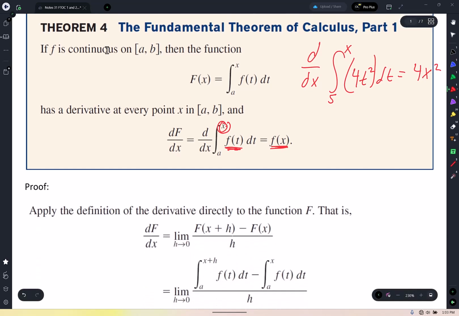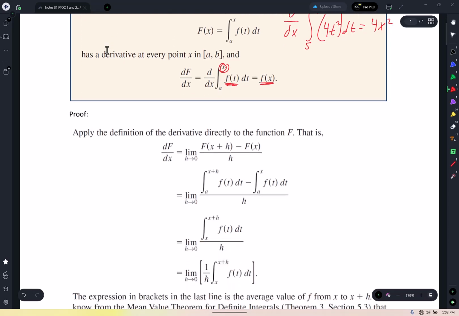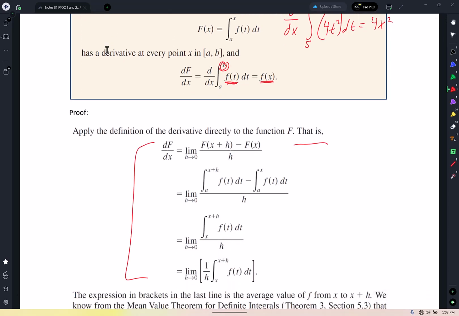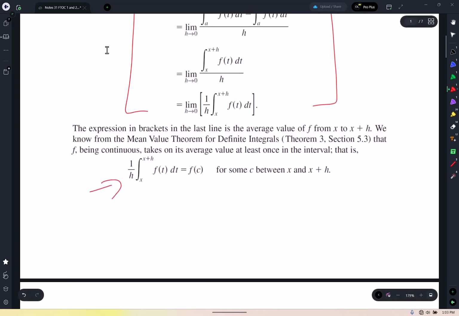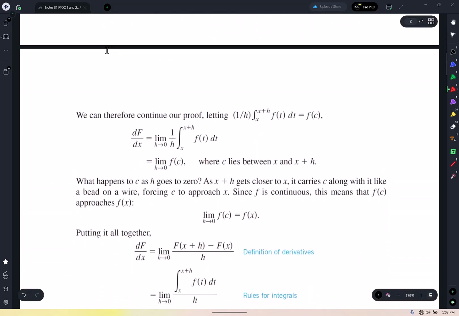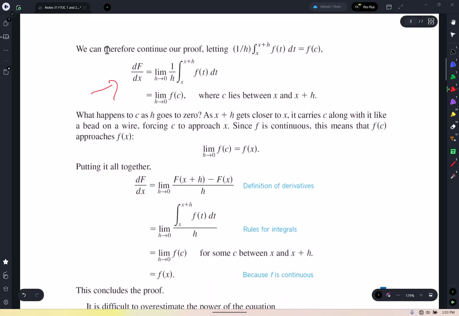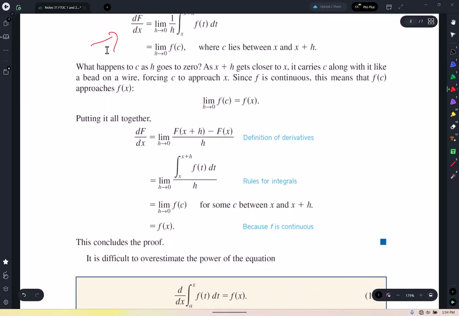So here's the proof. So bam, bam, all this is part of your proof. See what's going on. And then they tell you that they have some little piece there. And then the proof continues on the next page where they're taking a derivative. And then here it is, for some c between x and x plus h, and you get f of x. And it says this concludes the proof. Did all that proof make sense? No?